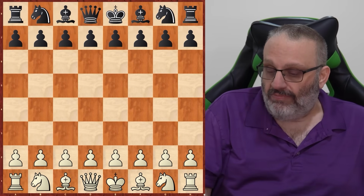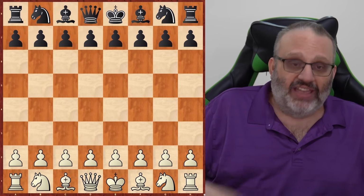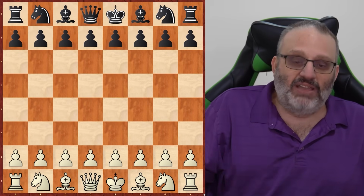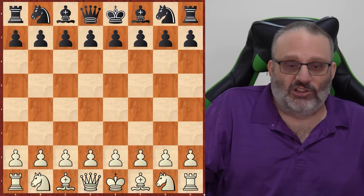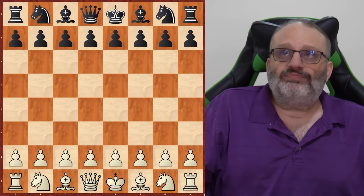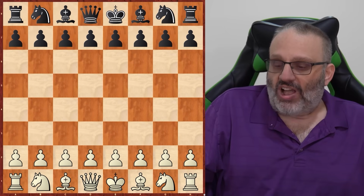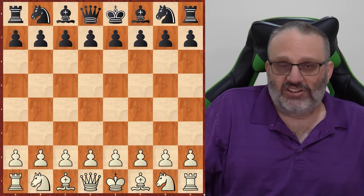Okay, number 2, puzzle solving as a means to improve play. Okay, now my opinion may be different than your chess coach or you, but this is my opinion. My opinion, you want to solve relatively easy puzzles and do a lot of them, as opposed to spending half an hour on one puzzle and then seeing if you got it right. That doesn't reflect the practical play of a chess tournament.